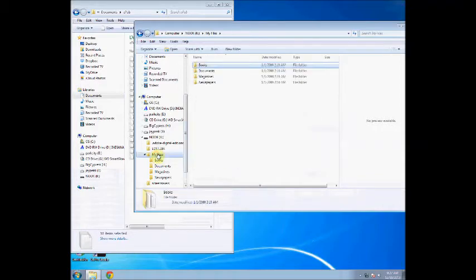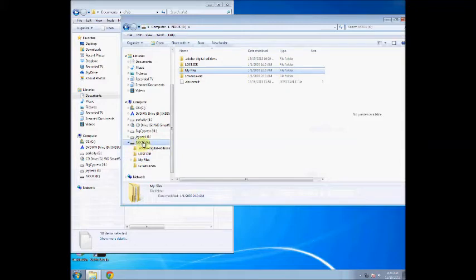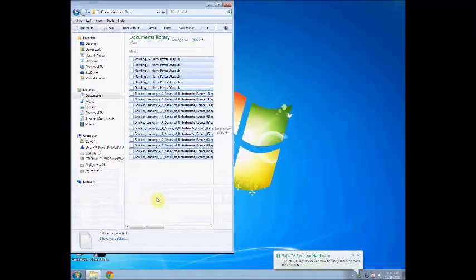So you definitely want to do that. You don't want to just unplug it. So on the left pane, select Nook, then right-click and go eject. And a little message at the bottom will say you can safely eject it. So you can now be done with that.